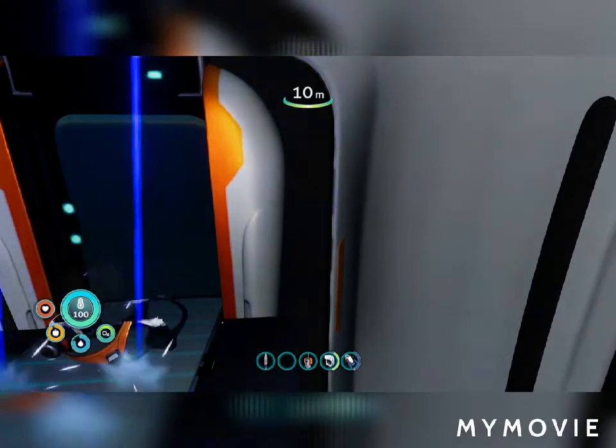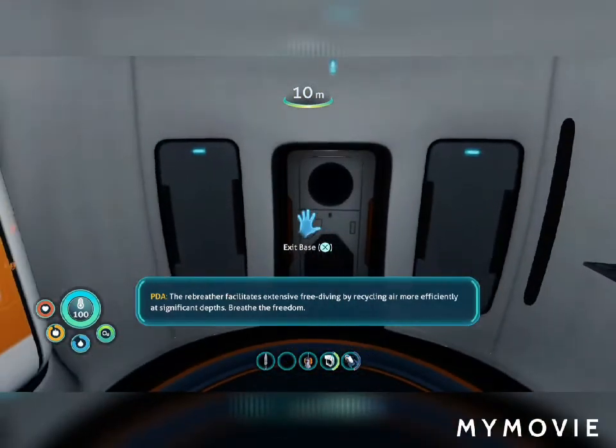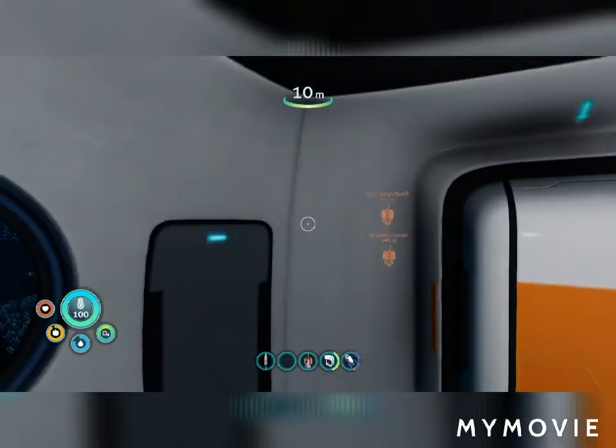There we go. The rebreather facilitates extensive free diving by recycling air more efficiently at significant depths. Breathe the freedom. Thank you.